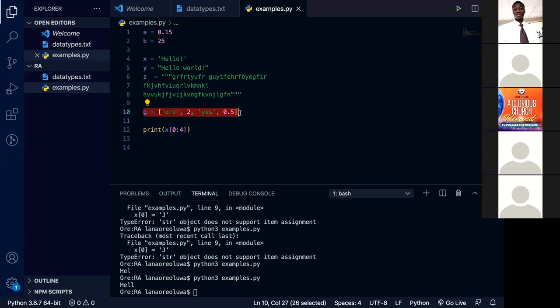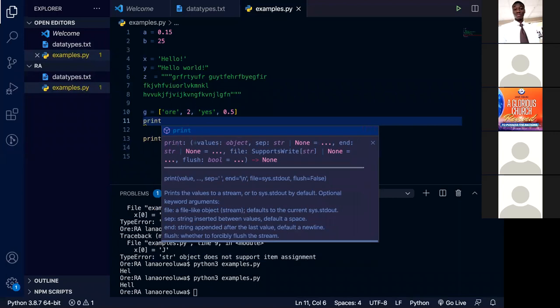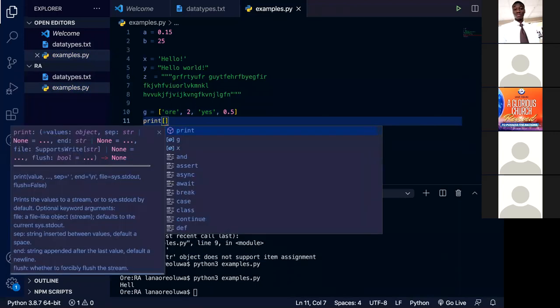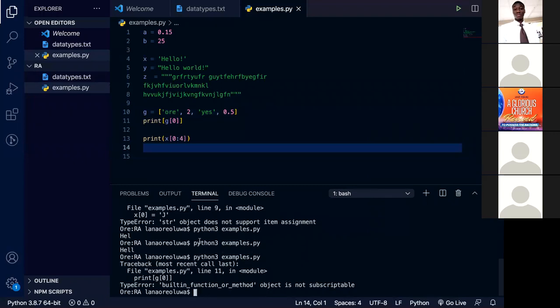It's a collection of items. You can also index a list to get different items in that list. So if I want to get the first item, I can do print G[0].